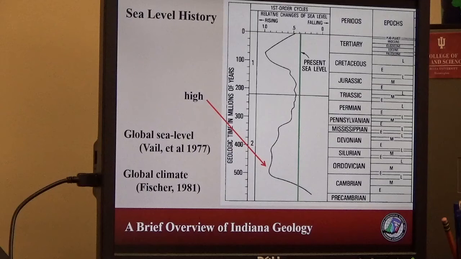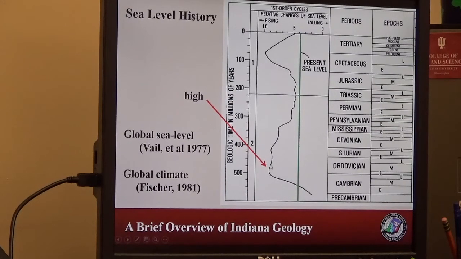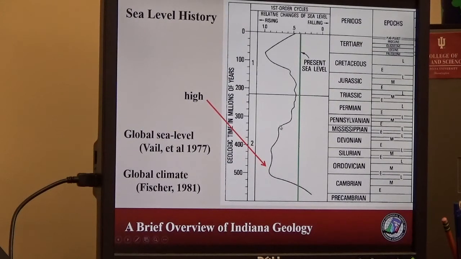As we get later into the Paleozoic era through the Ordovician, Silurian, and Devonian periods, one of the things you're going to notice is that sea level is going to start to decrease — in other words, this line is getting closer to modern-day sea level. And then right at the later point in the Mississippian, you see a very significant drop-off in sea level. This is when Indiana is emerging from that Paleozoic ocean.